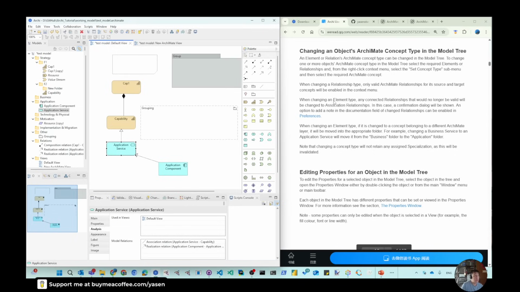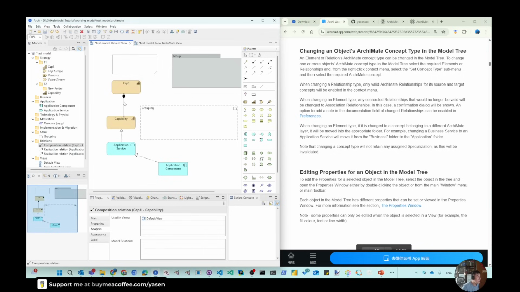And when changing an element type, a connected relationship that would no longer be valid will be changed to association. You already saw that. In this case, a confirmation dialog is shown. There's an option to add a note in the documentation field to change the relationship, which can be enabled in the preferences. So let's try to do this here.